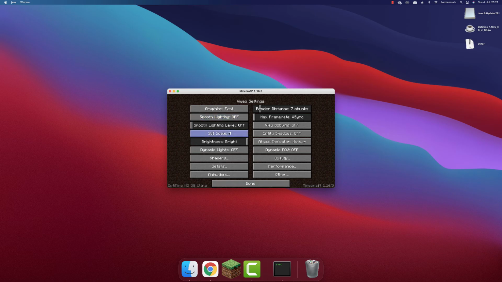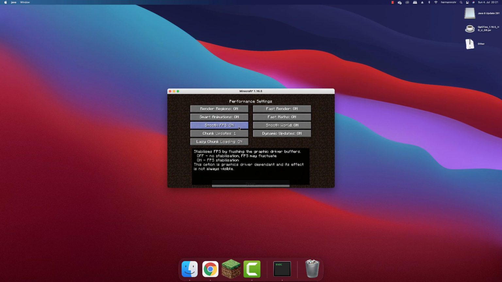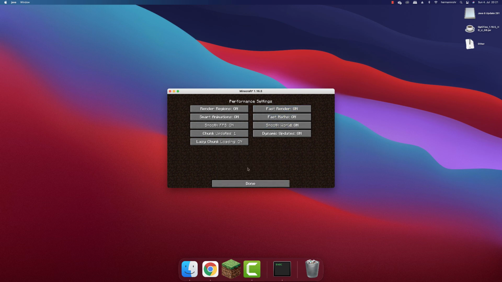Graphics fast, lighting off. Render distance 7 chunks. Performance: smooth FPS on, fast render off, standard rendering default, optimize fast mouse.